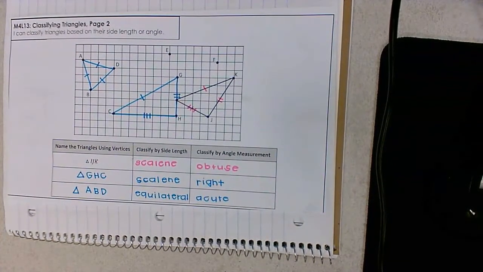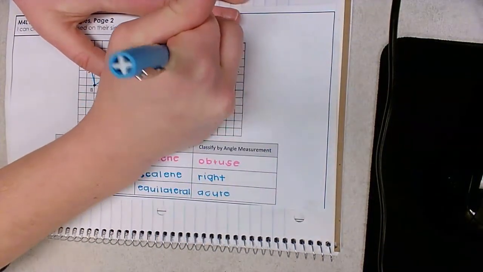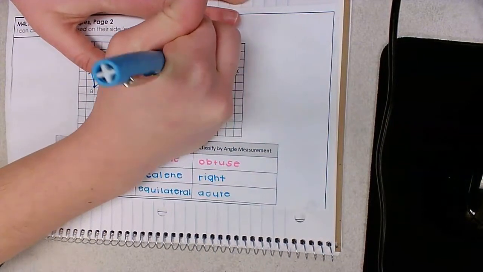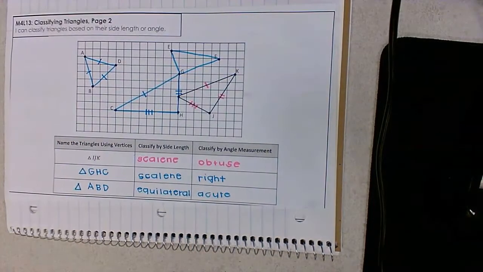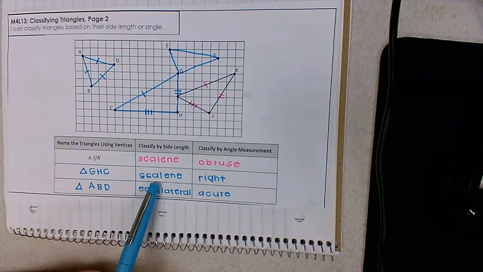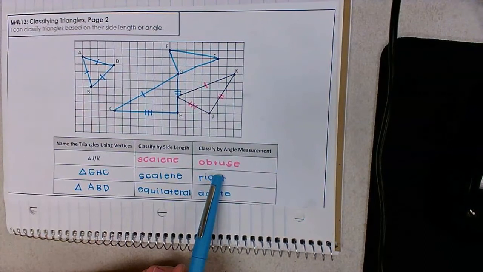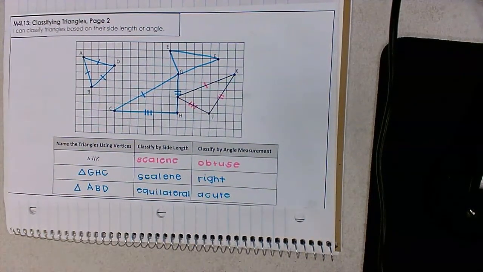Before you wrap up your lesson today, turn to the people in your group with you, and I challenge you to look at this triangle, E, F, and G. Together, can you decide what type of side lengths we would classify this with, and what type of angle measurements we would classify this as well? Then we'll come together as a class and decide what we would call this. When you finish having those classroom discussions, take a picture of your notes for Seesaw and move on to your problem set.